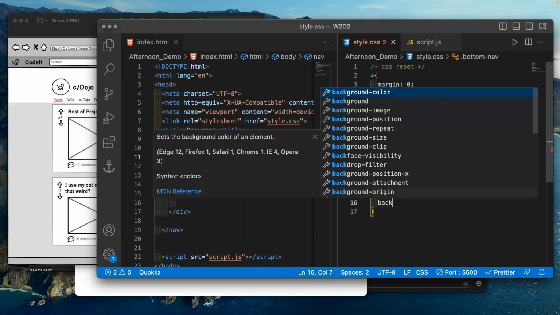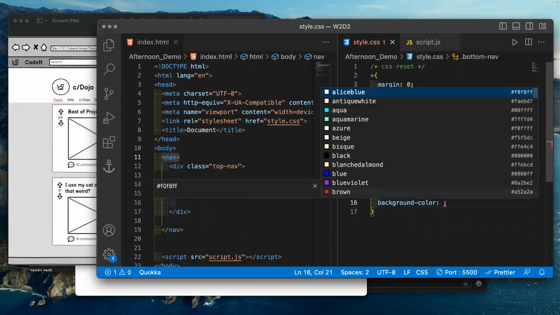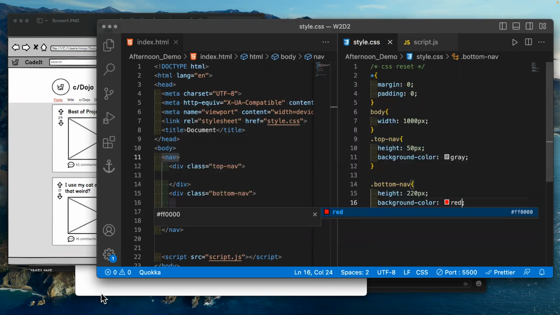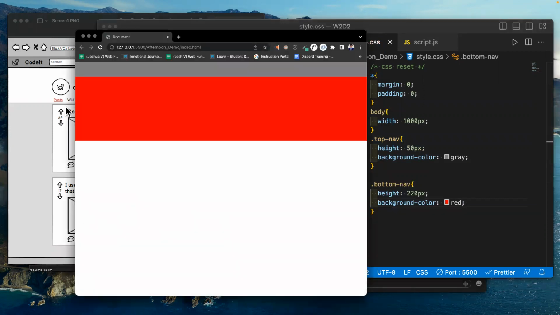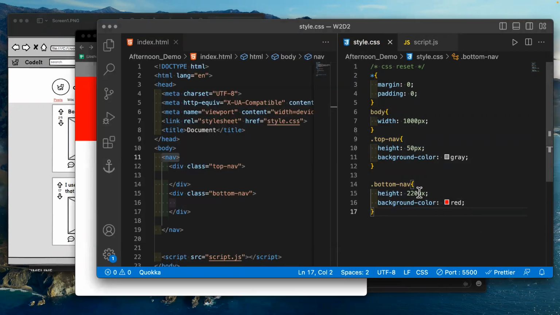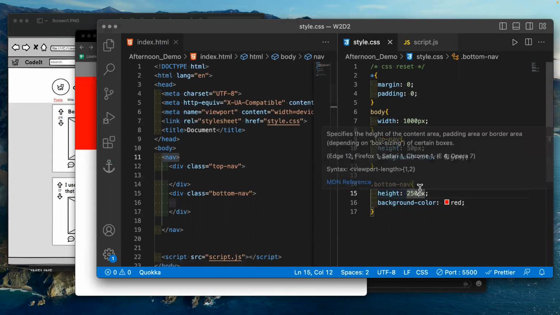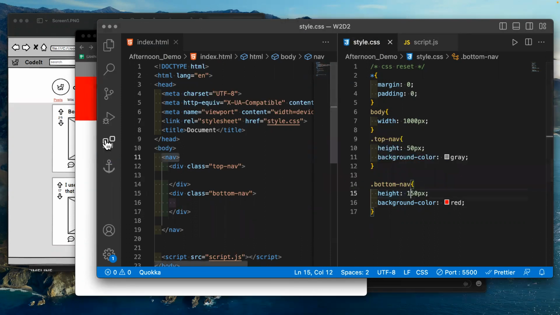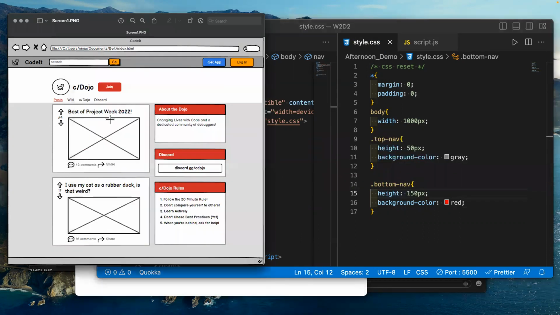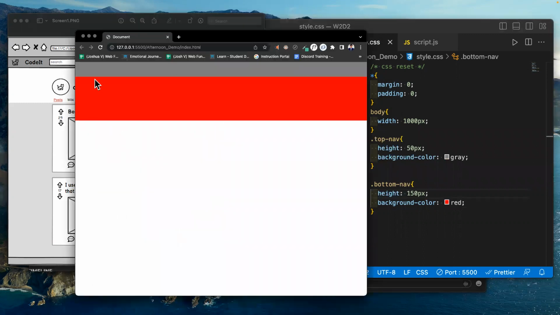And a background color of red. Wow, that's way too much. Someone said way 50. I think that's the better number. Oh, that's 250. Okay, that's way better. All right, so we have our top nav, our bottom nav.